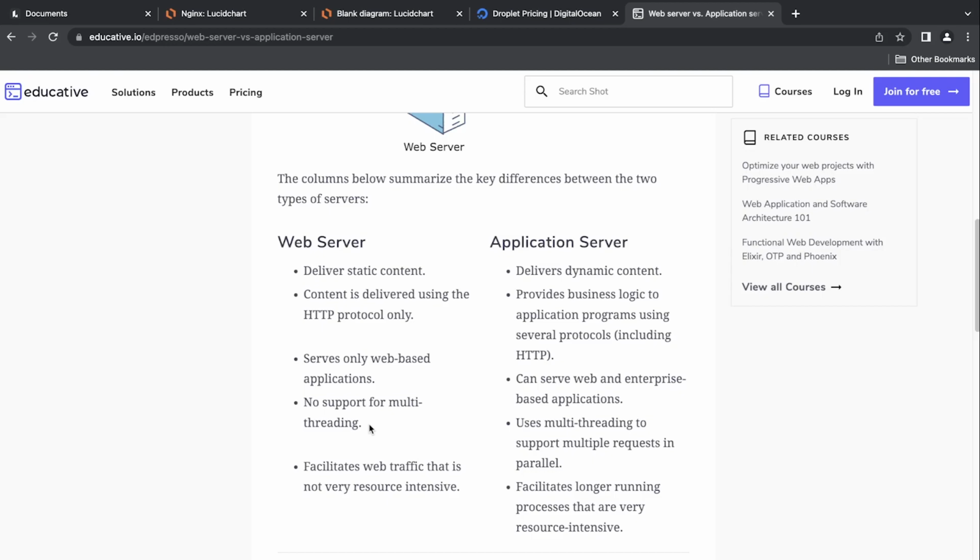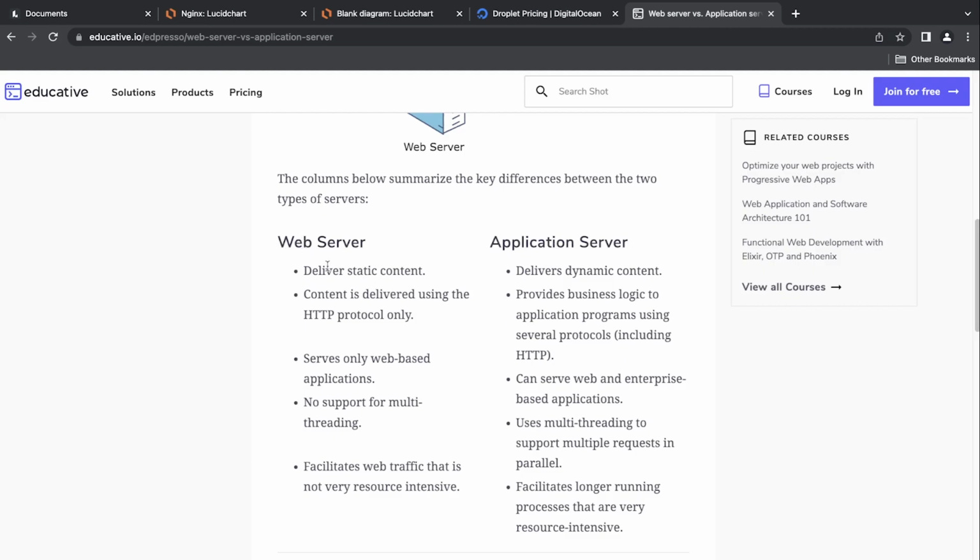Okay, so multi-threading we don't necessarily need to talk about here. It's a bit strange, in my opinion, putting this here, but I understand why, and this is arguable. So multi-threading is the ability to do maybe more than one thing at once. When we talk about applications, applications can be designed to process or manage things concurrently.